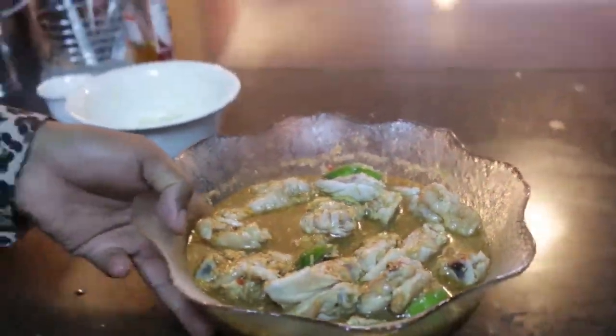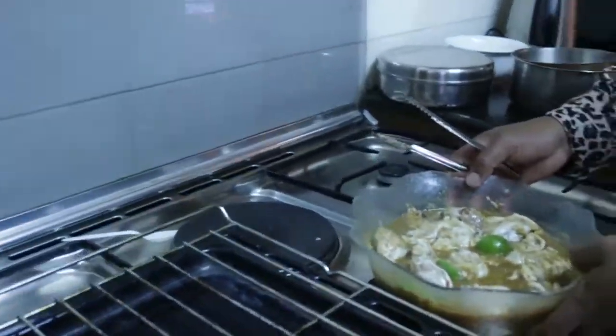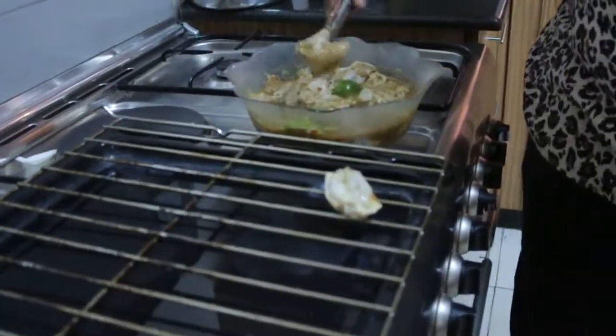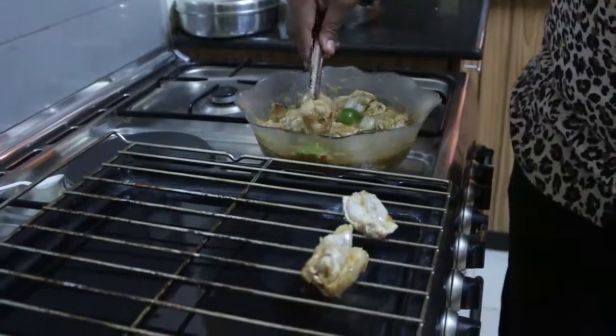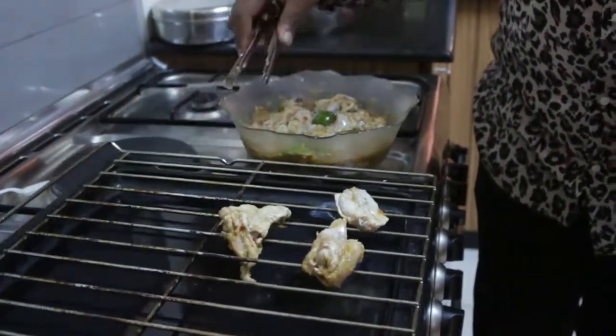We can now go to the pan. I'm going to do it on a grill because I also want to get that effect, since we're going to reglaze them afterwards. So I'm just going to put them onto the grill. I hope they don't fall in between. You can also line this with foil if you'd like, and poke a couple of holes in it.